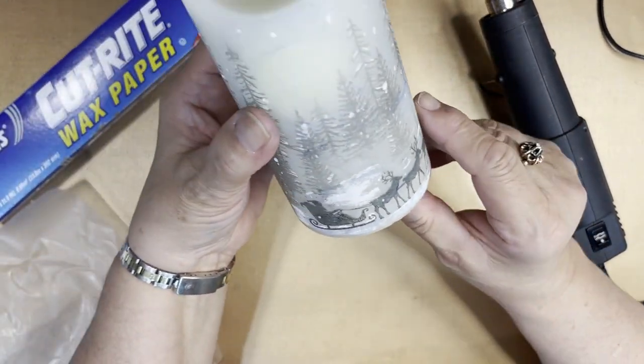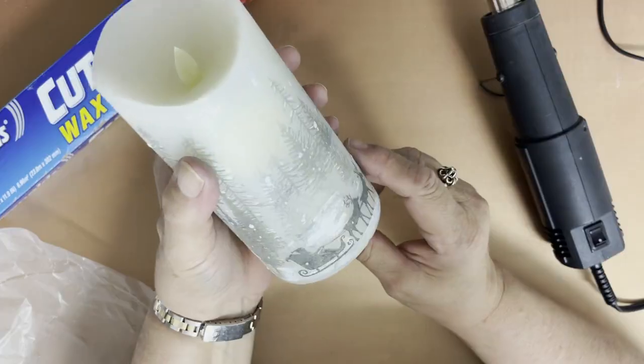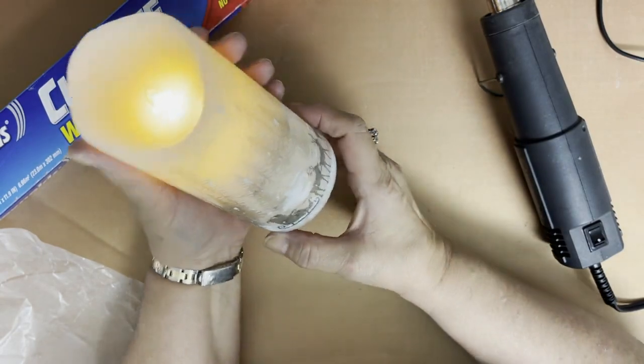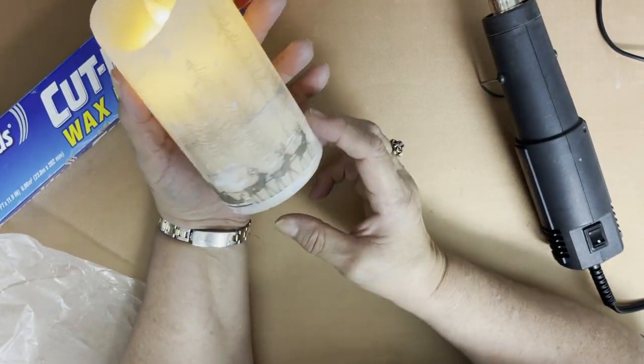Well, let's see what this looks like when I turn it on. Oh, not bad. How about with the lights off? Ah, there's that nice glow.